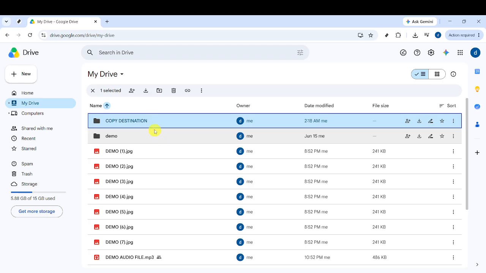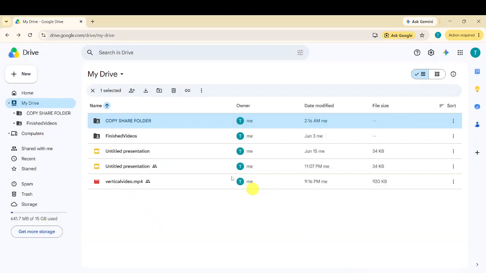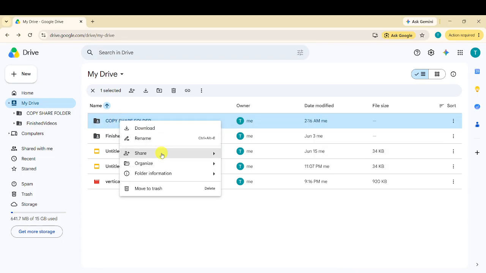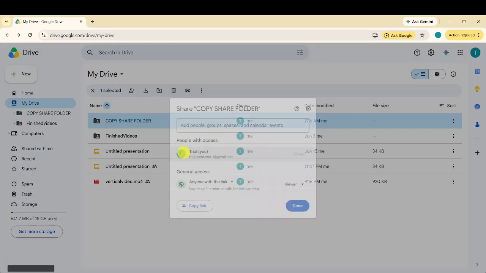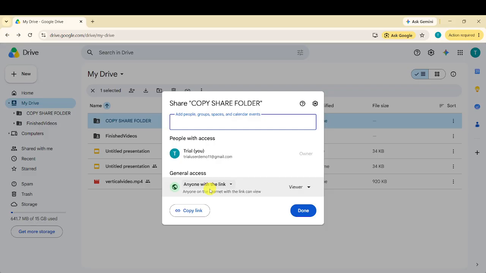Next, on the other user's side, create a folder that will be shared, then add the intended user so the folder becomes accessible. The key idea here is that the folder must first be shared before it can appear in the receiving account. Now switch back to the receiving account and open the Shared with Me section.